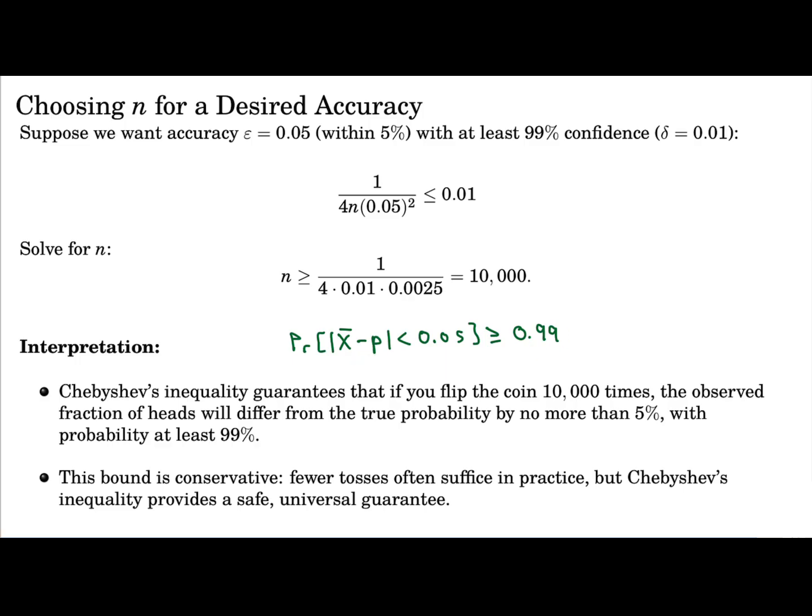So this is a conservative guarantee. In practice, fewer tosses may often be enough, especially if we use sharper inequalities. This is just showing how Chebyshev can be used, but there are other inequalities that can be stronger when doing these problems. The advantage of Chebyshev is that it's very general. It only uses the variance, and it gives a safe bound without needing detailed information about the distribution. And so the main takeaway here, and of this whole lecture, is that the variance measures the spread, and Chebyshev turns variance into a bound on large deviations.